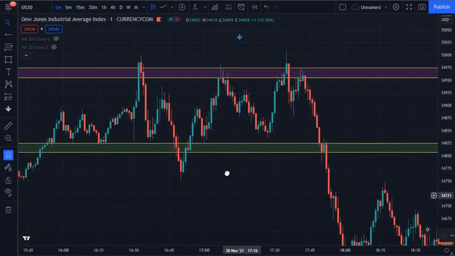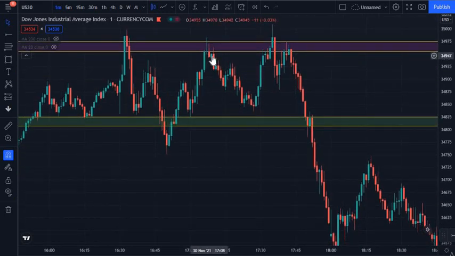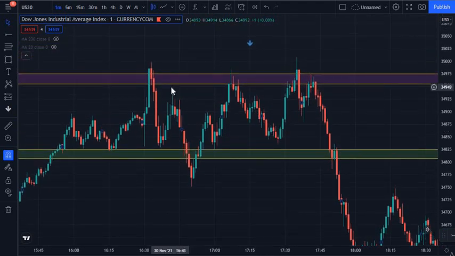But like I was saying, always be patient, always see how price plays out, whatever the case may be. As you can see, price came down, it retested the zone, came back up to this zone again, and as you can see, it's rejecting this higher time frame area of value.